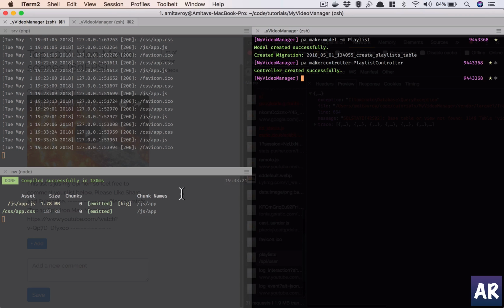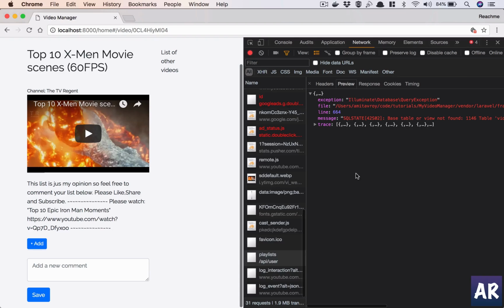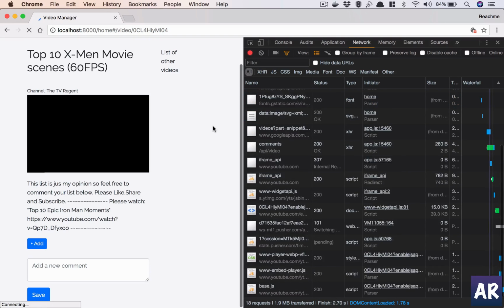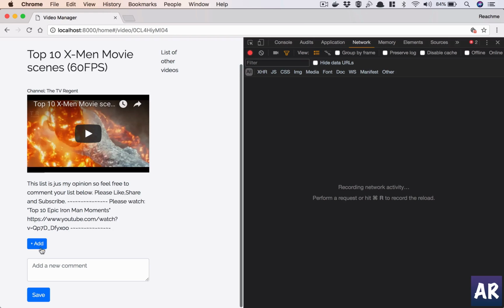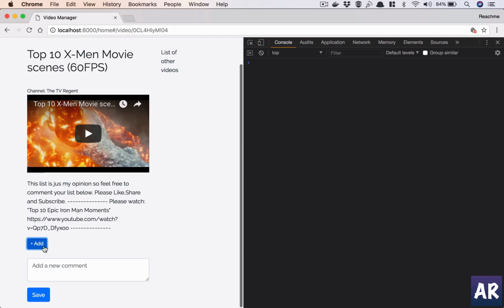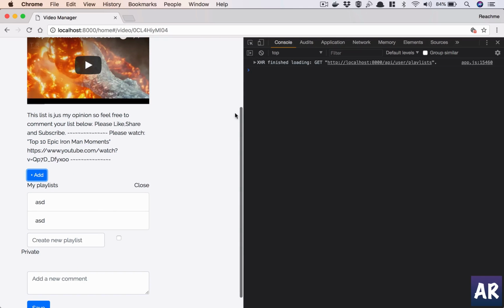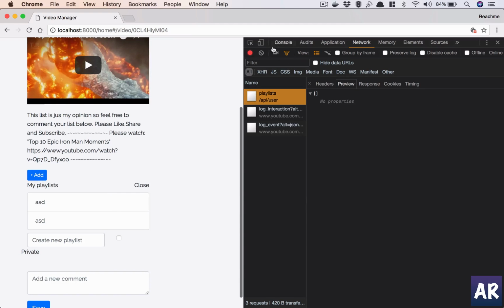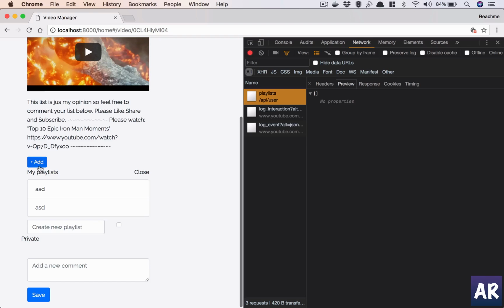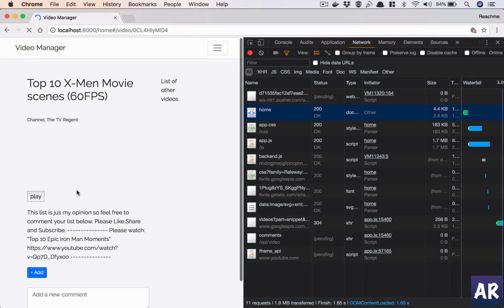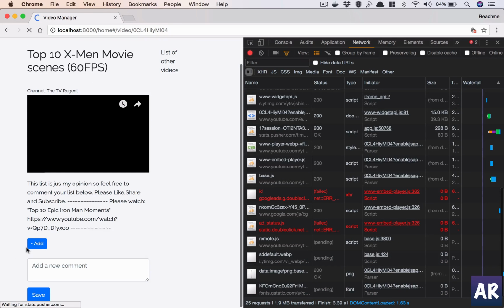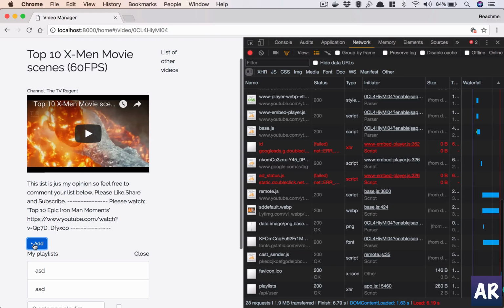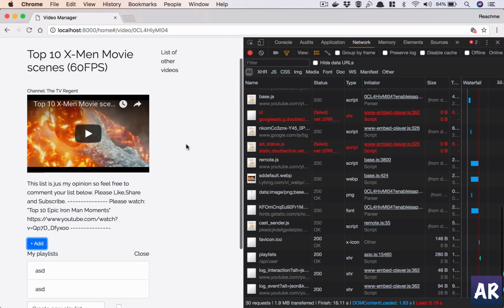Oh, okay, just need to run the migration. Hit refresh, okay, clear it out. I think we should get the console. Yeah, okay, so the data is coming, although I'm not getting the data here because we don't have any data right now. But as you can see, I have already made some progress where the playlist component is only visible when I'm loading the data through Ajax.